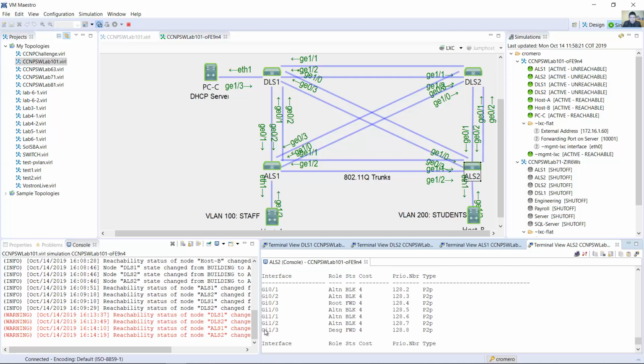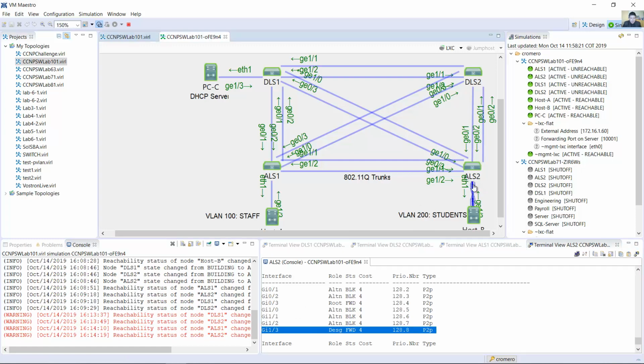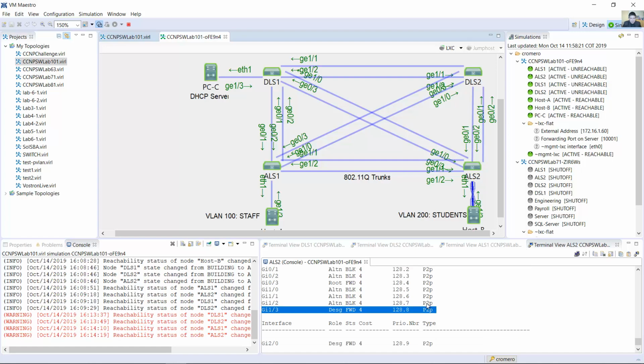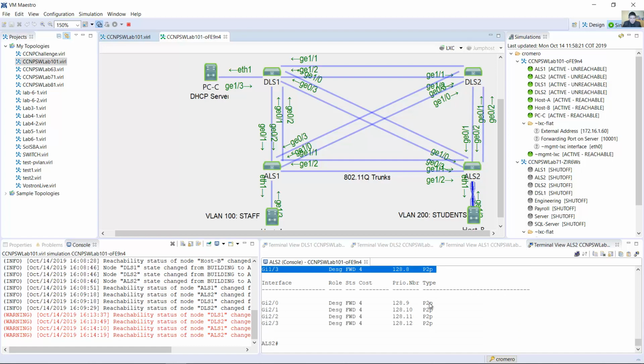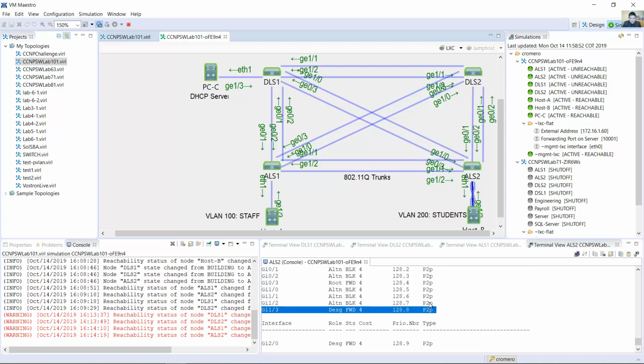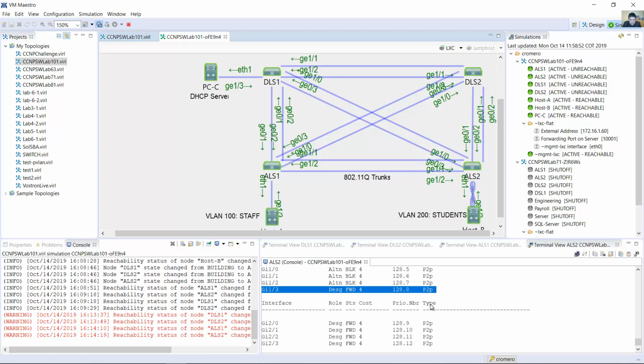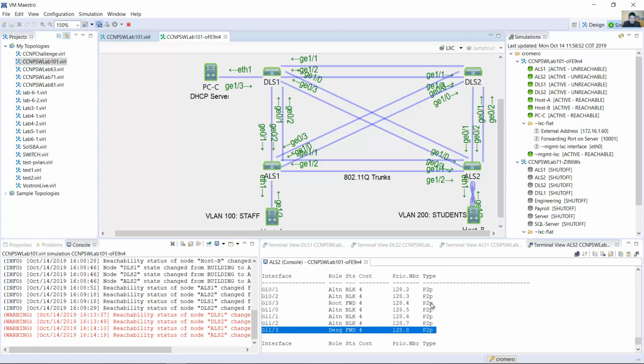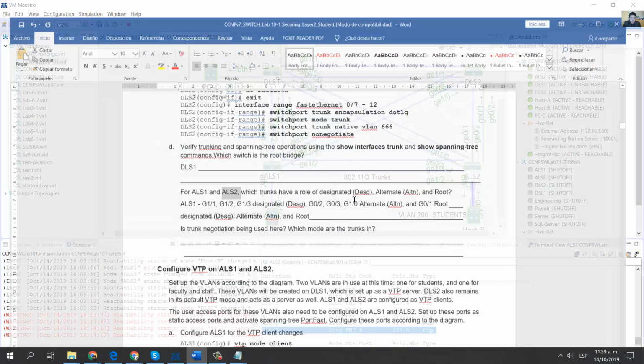Okay, and designated gigabit 1/3. Only gigabit 1/3, and is this. Okay, this interface is connected to the computer.